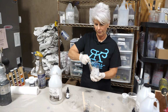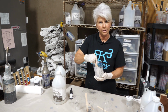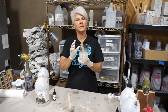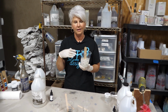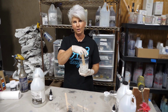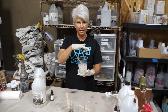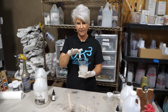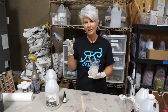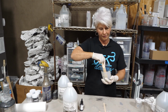One way to tell if you're really mixing up your product right and long enough is once I pour this out, I'm gonna take this bucket and I'm gonna turn it upside down. I'm gonna wait a couple of days, and then that whole piece of dried epoxy is gonna pop out in one big glob. And the sides of my bucket should not be sticky. If the sides of my bucket are sticky on a consistent basis, that should be a red flag to you guys that you're not mixing up your product enough.